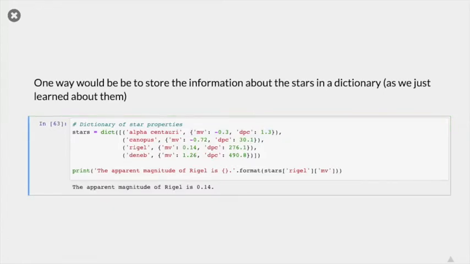And what we can then do is a very nice lookup. So we can say, okay, my object is stars, I want to look up the star Rigel, and I want you to give me its apparent magnitude, right? So essentially we have a double lookup. We do a first lookup on the first dictionary, and then a second lookup on the sub-dictionary. Okay, so that's a nice, clean way to store this information, but I still need to calculate those absolute magnitudes.